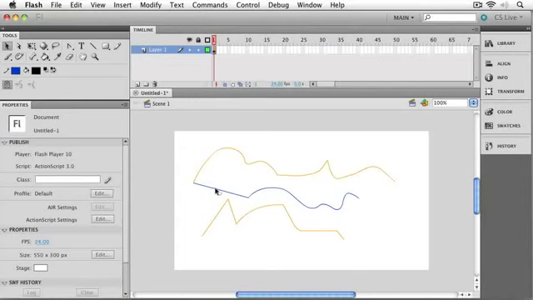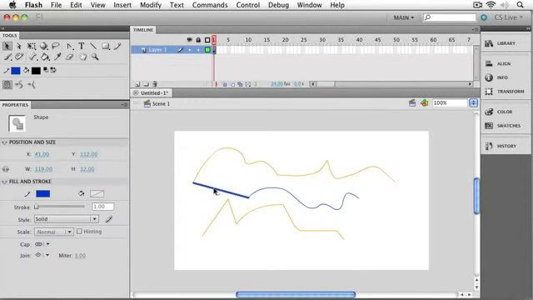When we have a curved segment selected, like this one right here, the blue one, you'll notice that the property window updates to show you the properties of whatever it is you have selected. And in this case, I'm seeing fill and stroke properties. We can use these properties to instantly modify the selected object. You'll notice that it represents the color and also has a whole bunch of other options that we can change as well.